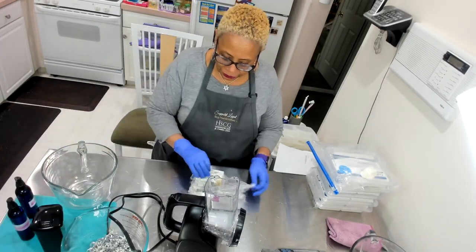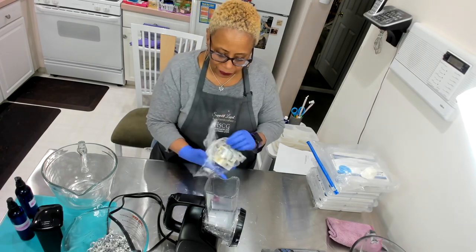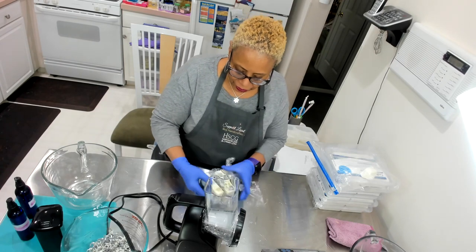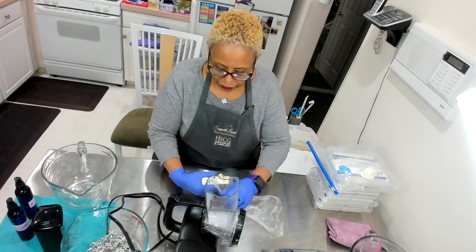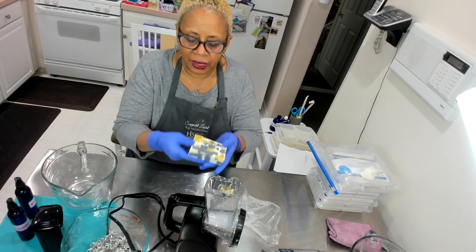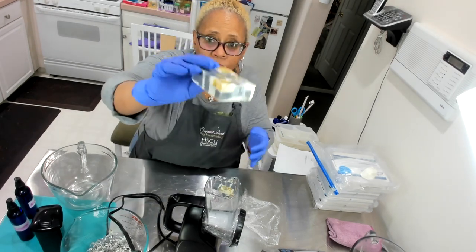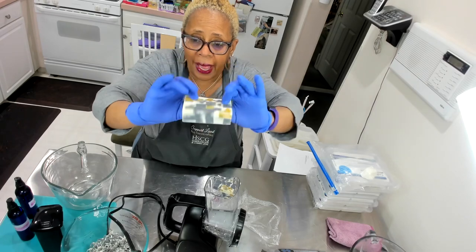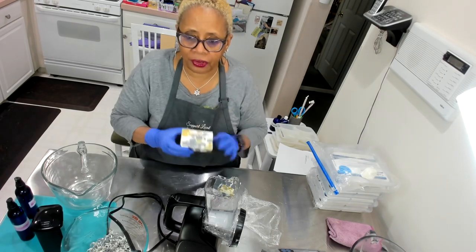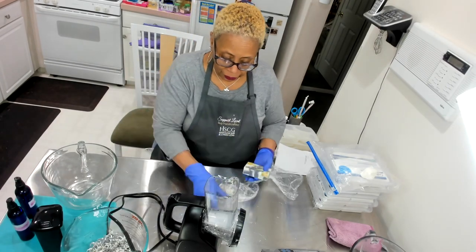A while back I made this soap here and I thought it was kind of good looking — I love the way it looked — but I was disappointed in performance. It's a melt and pour soap made with a buttermilk base, tea tree, and charcoal blended in. The soap really looks cool, but the problem was that when I went to test it or take a shower, the little chunks fell out. So I wasn't happy with that, and I'm going to remake this soap into a different product. It's still going to be a soap, but designed slightly different.